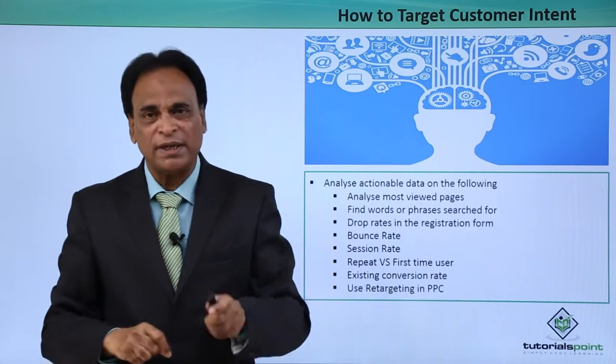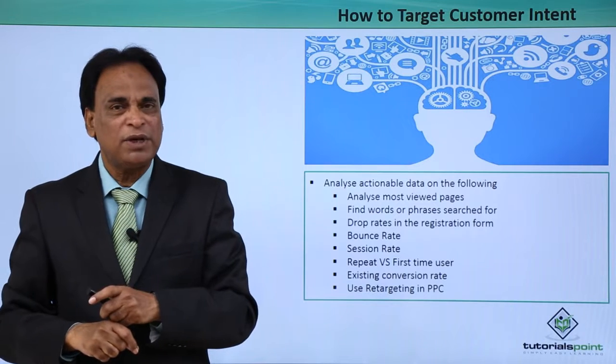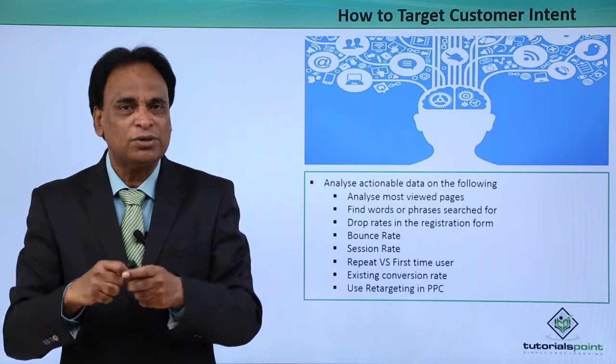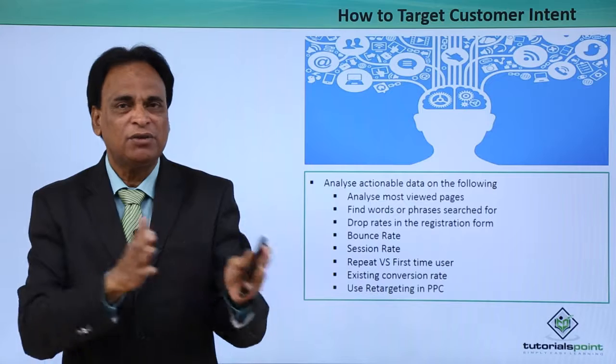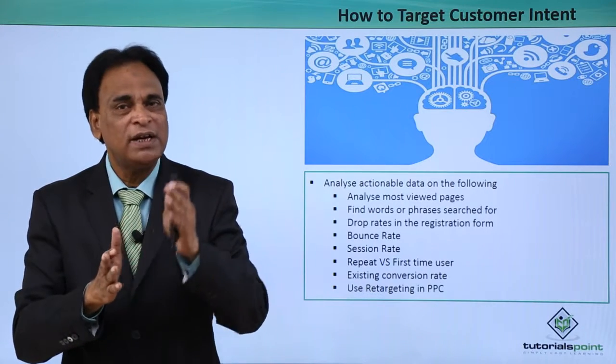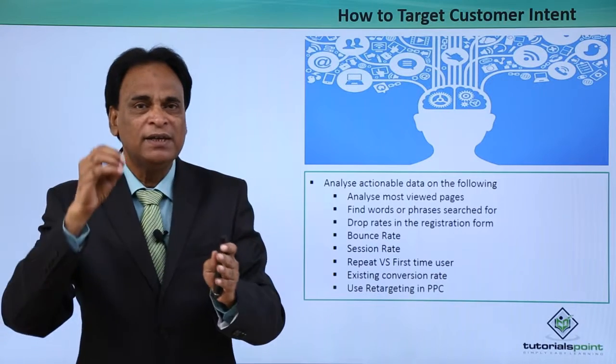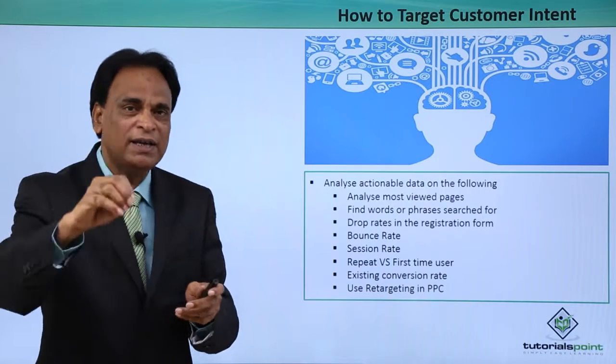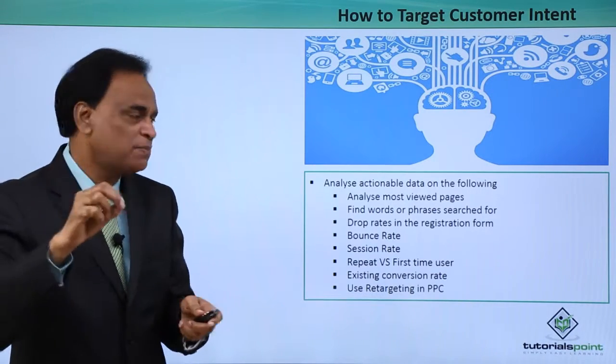Then the bounce rate. If the user has come to a particular website and just walked through the first page, the home page, and closed the website, this is a bounce rate. You can identify why the bounce rate is happening and why the customer is quitting on the first page itself.